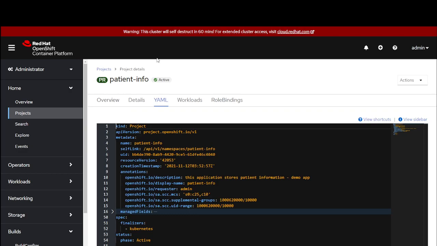Now we'll edit the YAML file of our project, which is patient info. I've switched to the administrator mode.